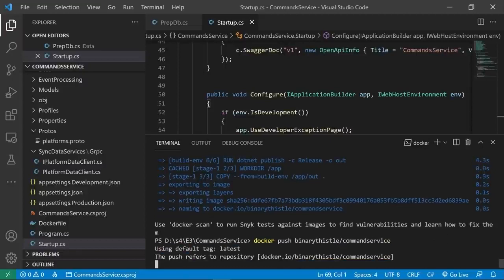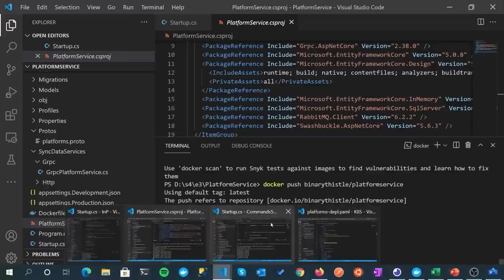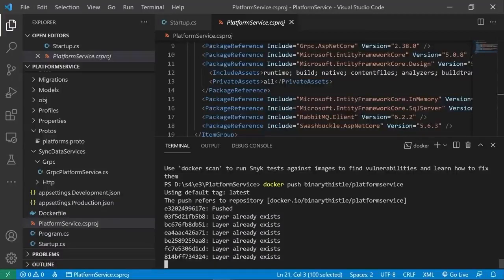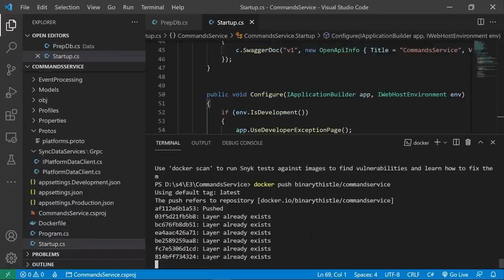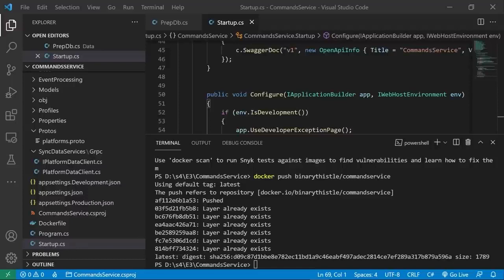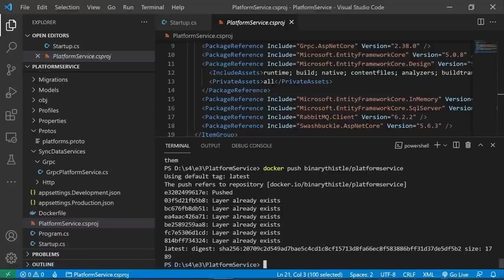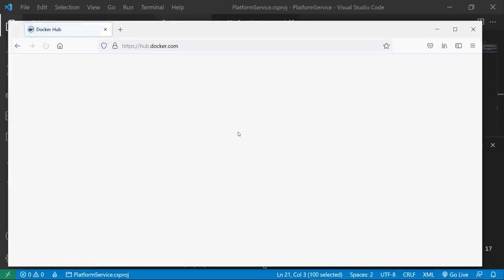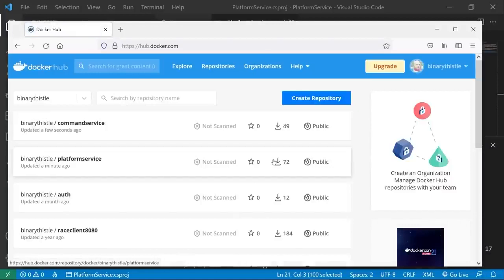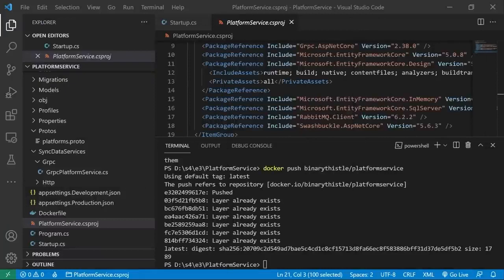And then as usual, once both of these things have pushed, we will check Docker Hub to make sure that both our images were actually pushed up and we hadn't made any mistakes, and that we have the latest images up there. So I might just wait for that to happen, and we'll come back and double check Docker Hub. All right, so that's our platform service pushed up. Let's see how our command service is doing. It's still running along, so we'll just wait for that to finish as well. All right, so that's our command service finished. Our platform service should have finished as well. Indeed it has, fantastic. So let's just come over to Docker Hub. We'll do a quick refresh, and hopefully we should see a few seconds ago, a minute ago. That makes sense to me, fine. So they look like they have been pushed up successfully.